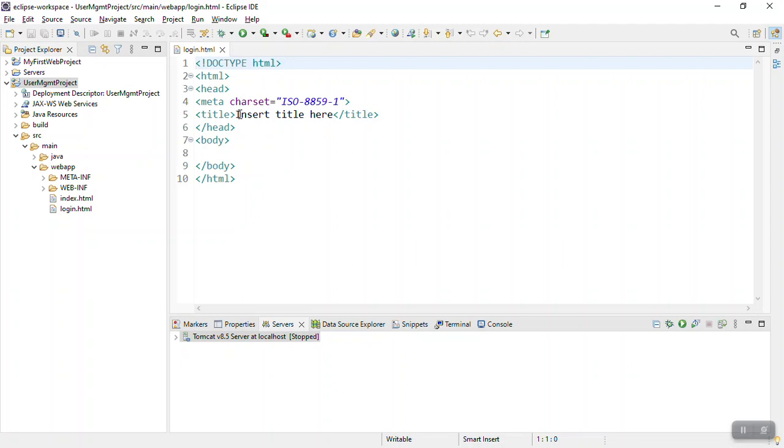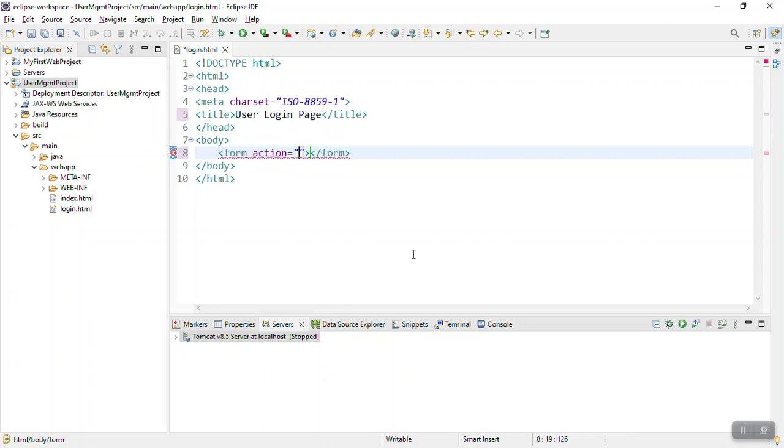Okay, so this is the basic structure of login, and let me write it as user login page as my title of the web page. And here I'm going to have a very simple form. It is going to have just two fields and two labels and a button. So okay, I just used a shortcut which is available on Eclipse. You just have to type a little and then press Control space so that your Eclipse helps you fill it.